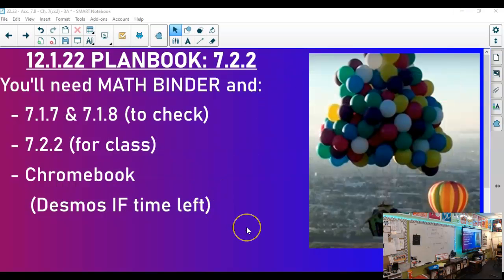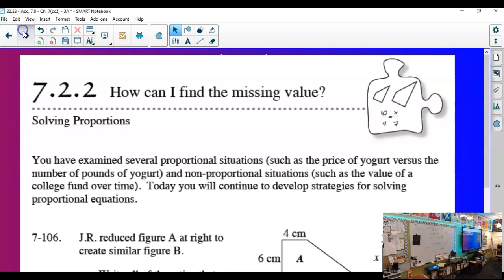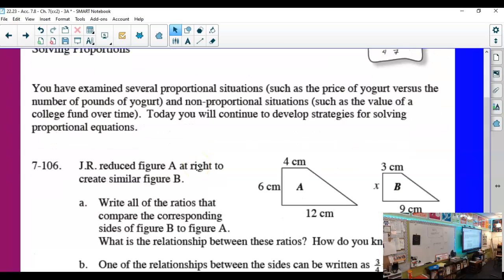All right, today is all about solving proportions, which is what this guy had to do to figure out how to get enough lift to lift his house. And no, this is not Up. That's why I took the picture with the actual hot air balloon. That's an actual hot air balloon, and that's not an actual house. It's a fake house they made to be able to fly a house, inspired by the movie Up. Now, this guy has been flying since before Up was a movie, but then Up inspired, hey, we could fly a house.